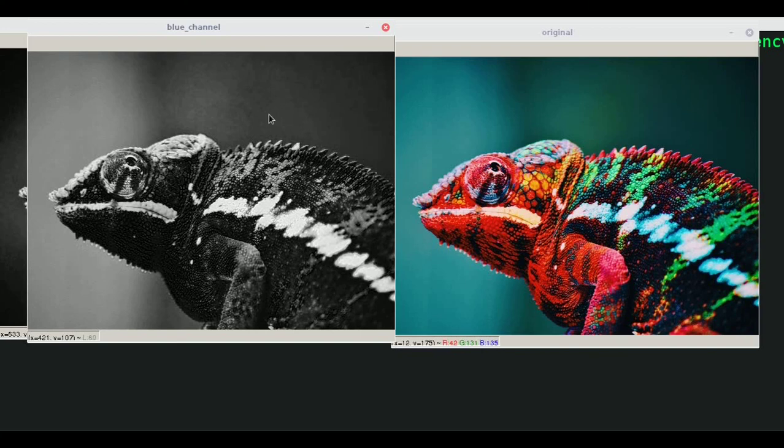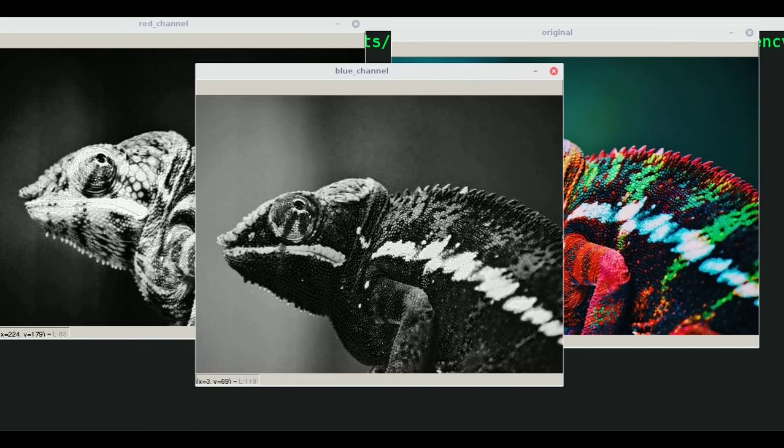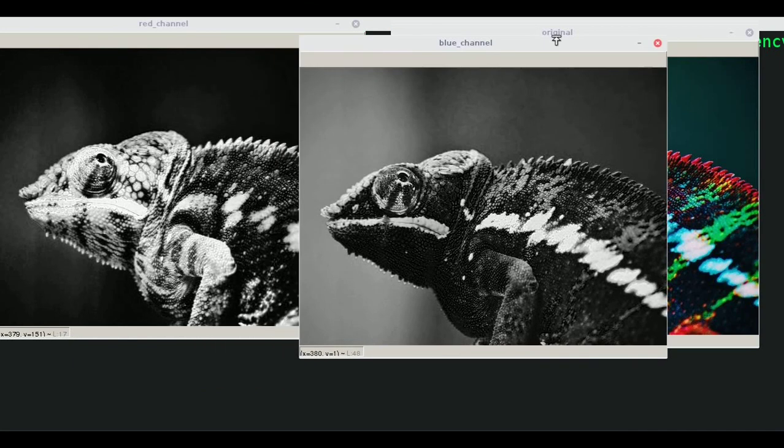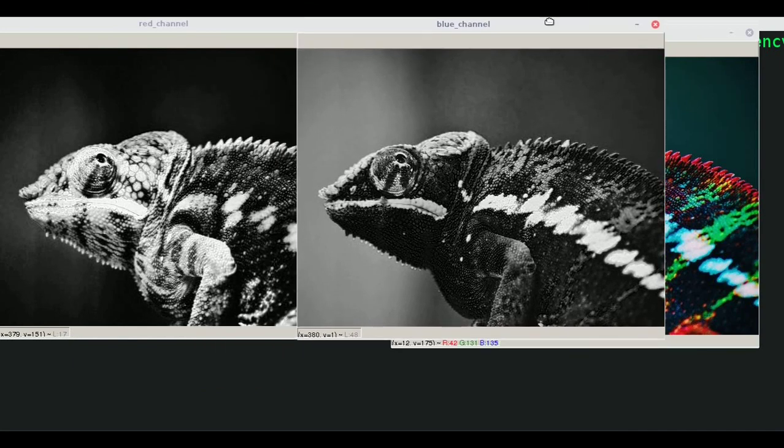But the blue channel by itself, the red channel by itself, or the green channel by itself does not carry the information about a color. So separating all of the 3 will not give you that color profile, but you can access just the blue channel, and this is an interesting feature which helps us if you're doing certain types of tracking.